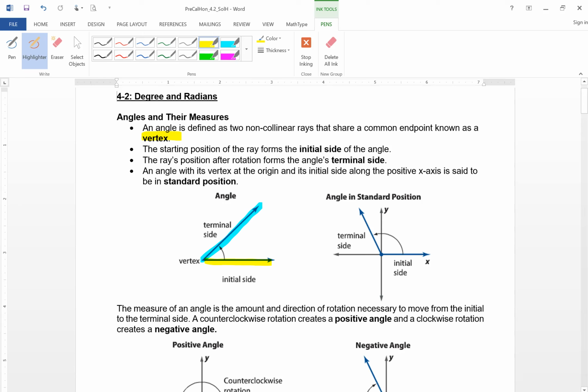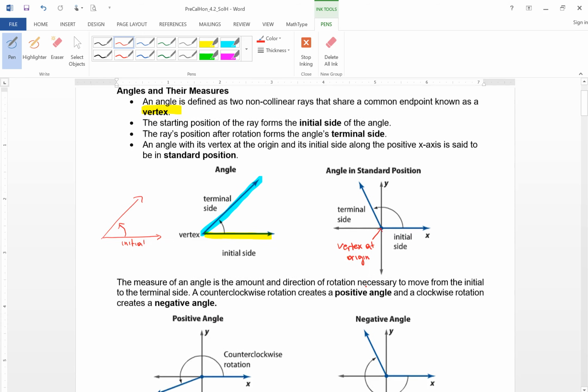Okay? Now, you generally start with a ray that has no angle, and then if you rotate a second ray upwards, then you start producing your angle. So this side is called the initial side because that's where you start producing your angle, and the final location is then called the terminal side. Now, I can place an angle anywhere in the universe. However, in that one specific case where the angle is at the origin, so the vertex is at the origin, that's called an angle in standard position. Okay?